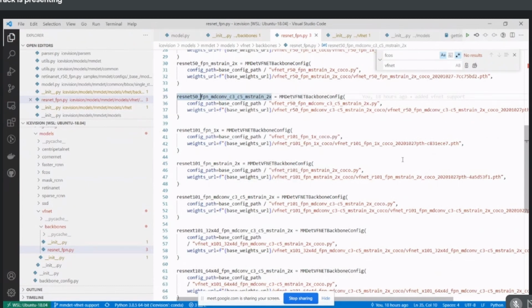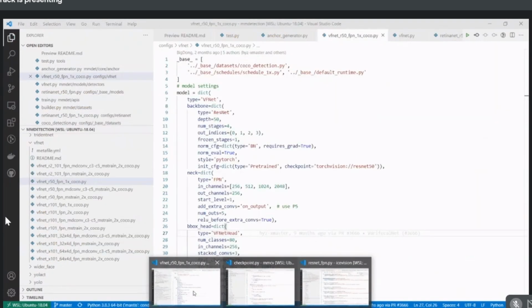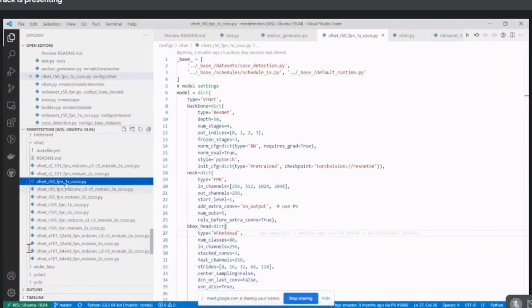So these are different variants. If you are curious to see how it looks, you can go here and see, for example, this is the basic one. Usually the basic one is an R50 FPN 1X. And what does 1X and 2X mean? It just means that they train the model for 12 epochs when it's 1X and 24 epochs if it's 2X.